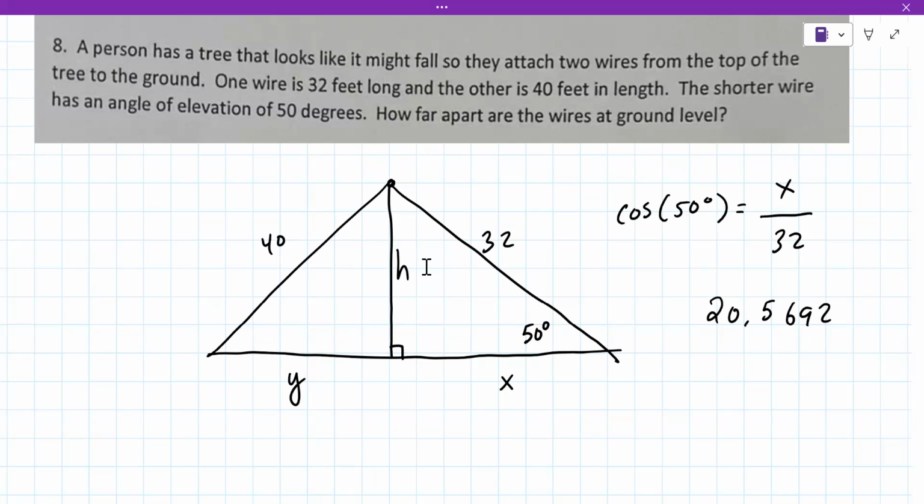Okay. So which trig function will you use now to find h? So would it be cosine? You already used cosine. Yeah, you generally don't reuse it. You could if you use the angle up here, but assume you're just going to use the 50 again. So it'd be sine. Sine, yeah. Sine 50 equals h over 32.